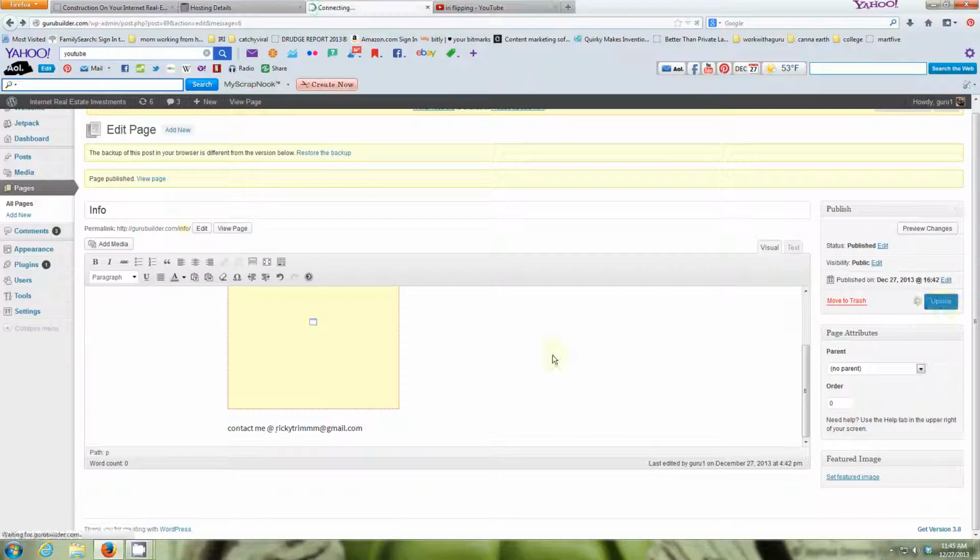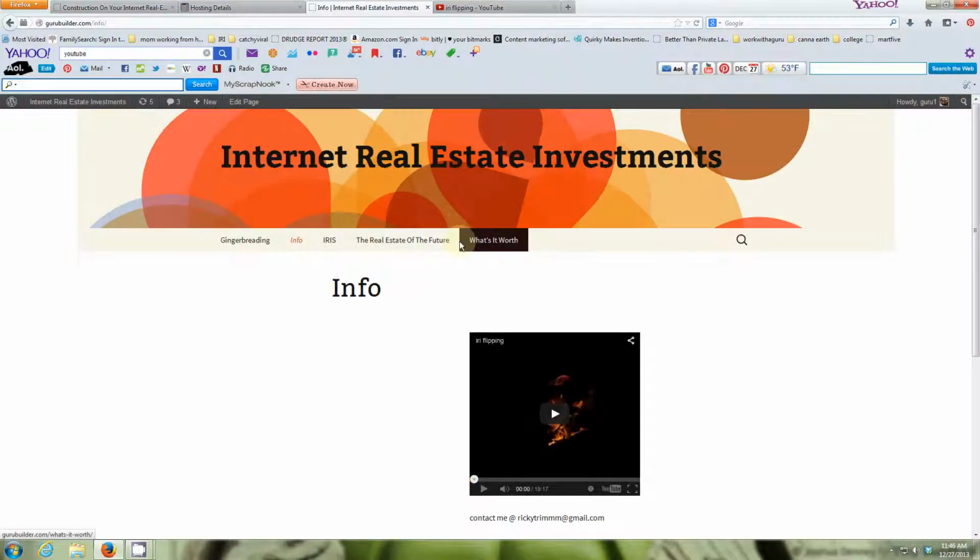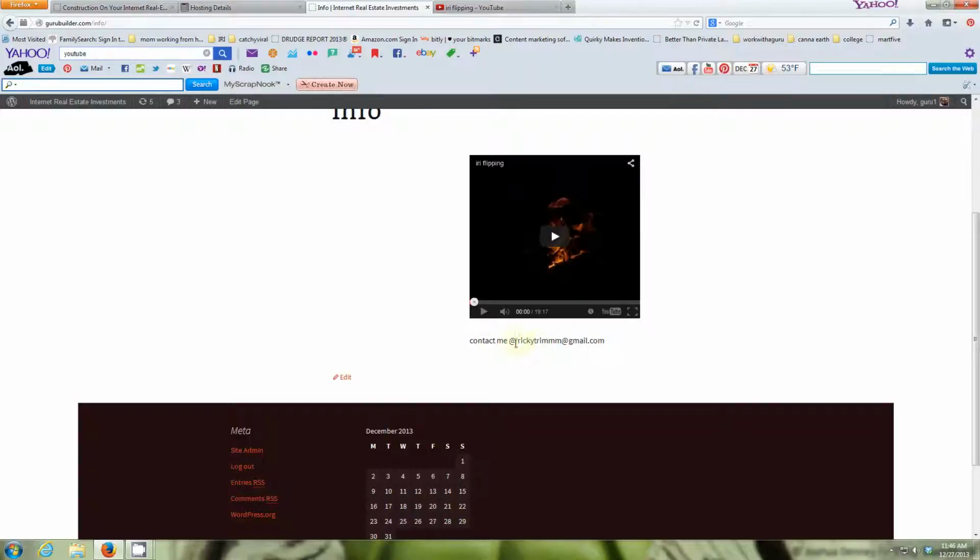Let's click update, view page, and see, then contact me at, and they can go in and email you from here. That's one of the easiest ways to do it. You can go in, if you know anything about WordPress, and build you a form under here. If you have an account at an autoresponder company, you can come in here and put their stuff in. Like if you're on MailChimp and you do newsletters or something like that, you can put an information thing in here for them to sign up for your newsletter.